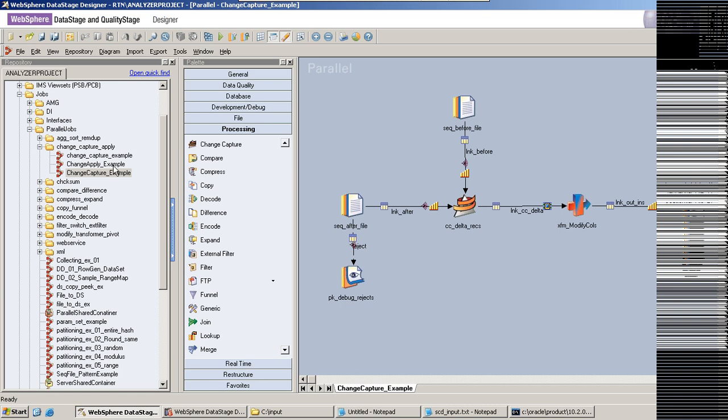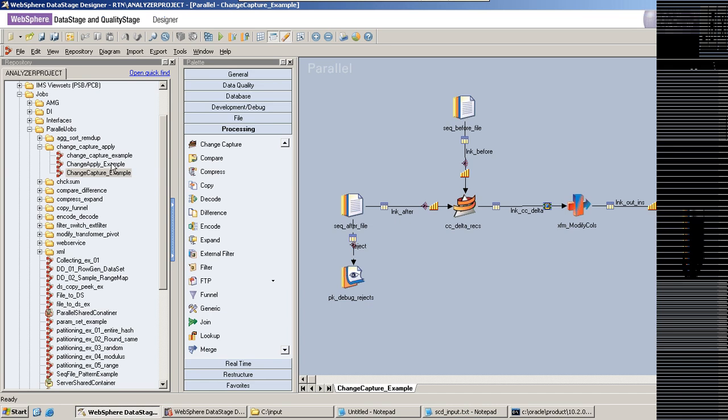The purpose of change capture and change apply is something like this. Let us say there is one target database, and in that database there are already some records. Some new records came into the picture today, and now you want to convert all the existing data within the database into the new data. Are you able to follow me, right?